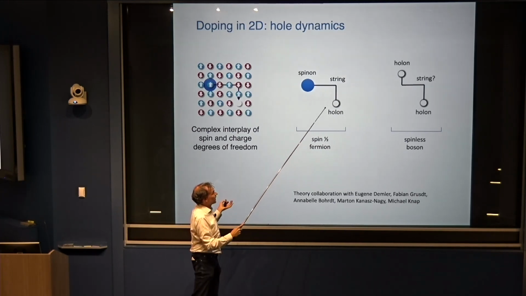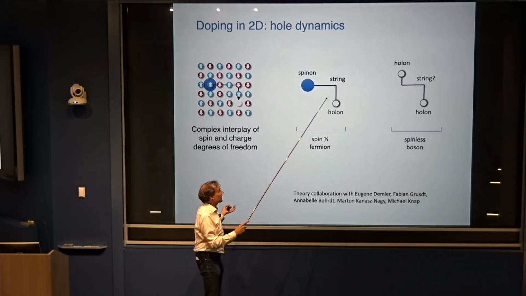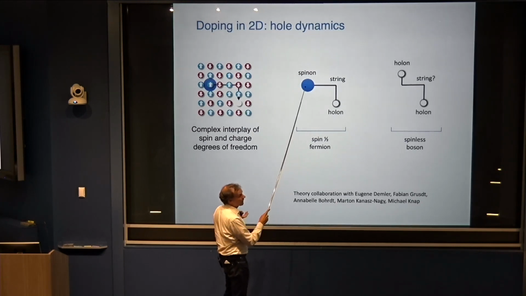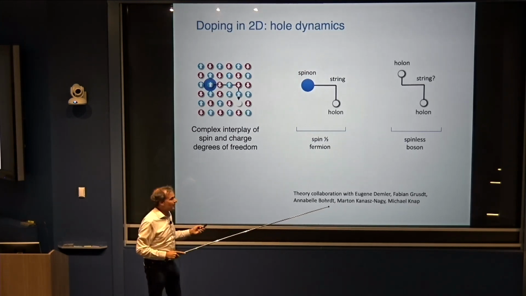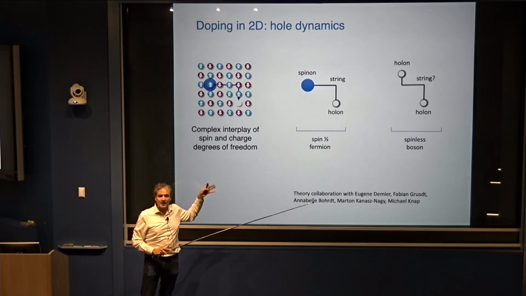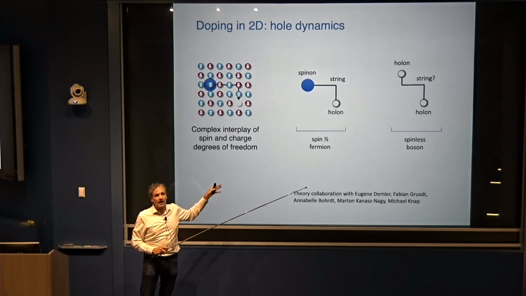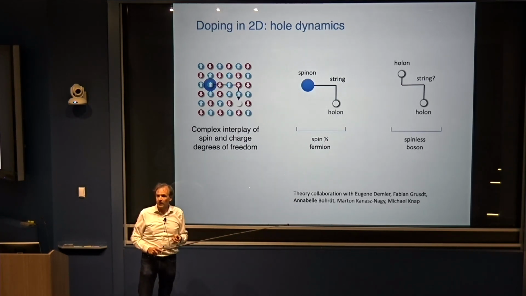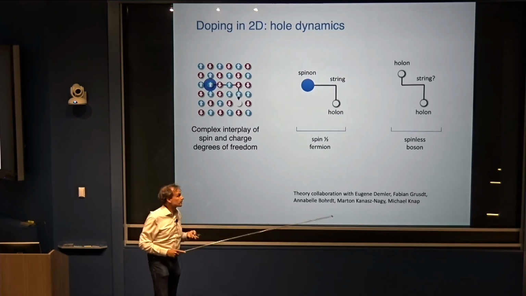This is a bit related to what you calculate in high energy physics. These strings could break, and then you have a magnon, and so on. Anyway, this is a model. These are new ideas. You can't really calculate if this picture is good at all or not. But we can experimentally try to see if this is maybe a good picture for this doped Hubbard model. And if this maybe brings us closer to understanding how, for example, high-temperature superconductors work.